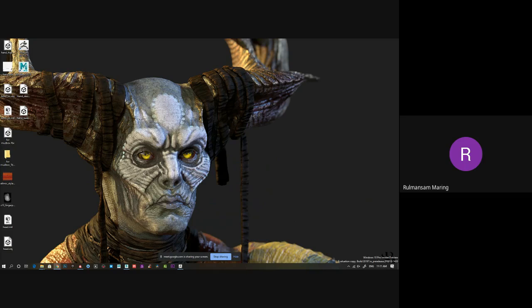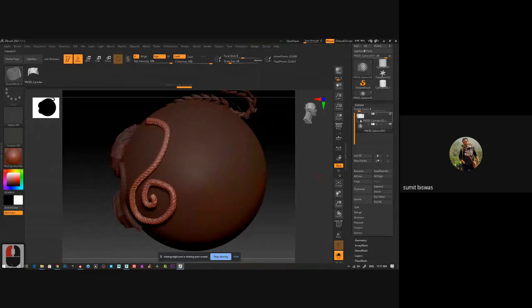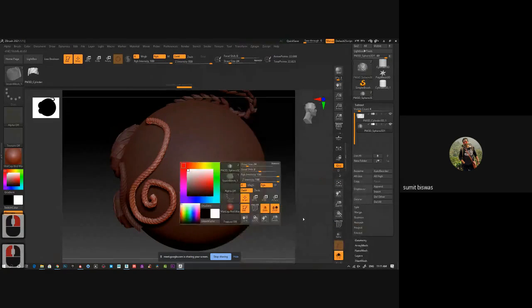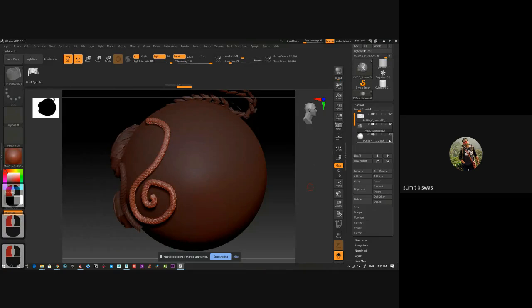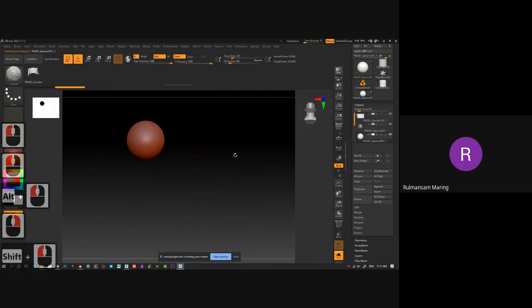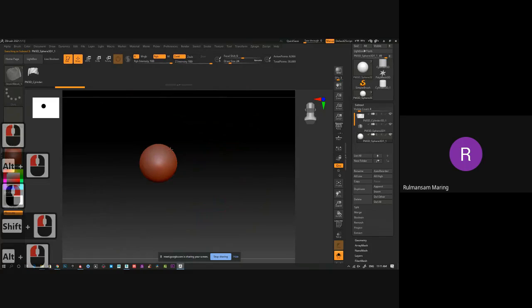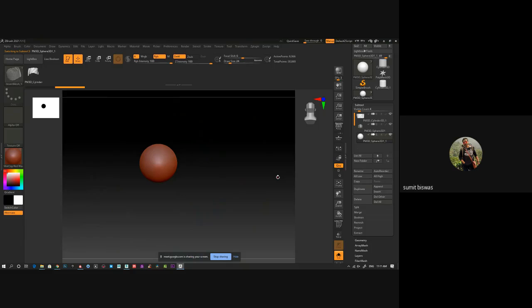So can we make the spline from ZSpheres? You can make a spline from any shape. Like, suppose you want to append, you can append any shape, a ZSphere. Sir, not this one, the red one. Oh, no, a ZSphere is for modeling, right? With that you cannot make a brush, but you can use that to create models.